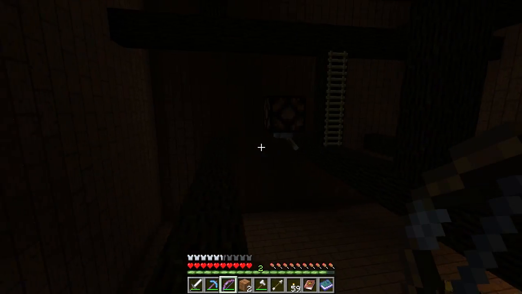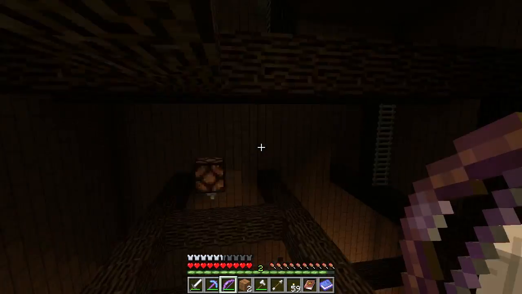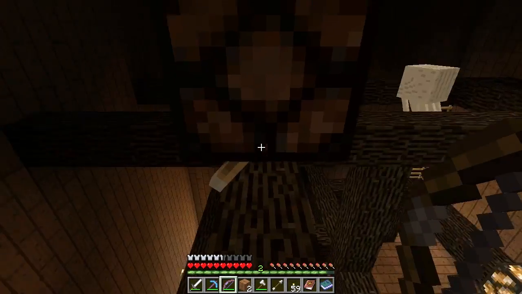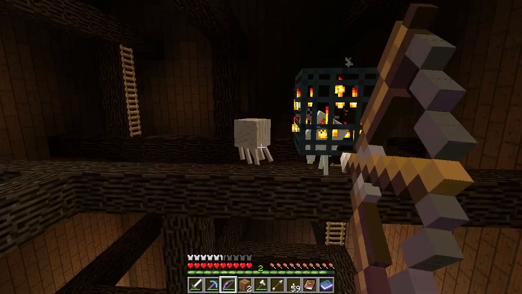Rafters. Somebody gonna put torches up, or are we just leaving this place dark? There are lights. Oh, there's another guy over here. Okay, with light switches. Isn't that cool? Oh my God, there's a ghast in here.